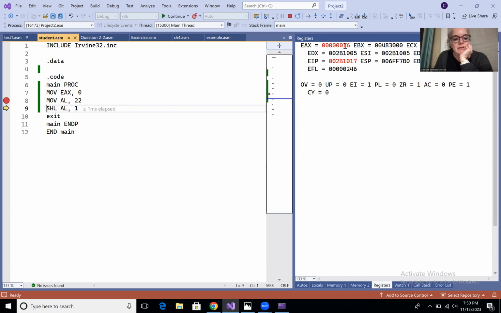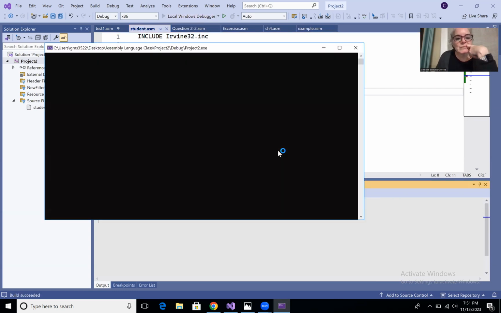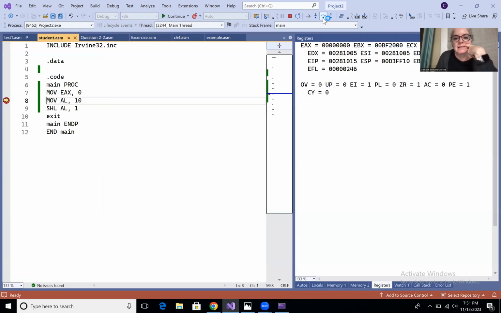And then the next thing is we're going to shift that 1 to the left. So we step over it and 16, it's kind of hard to see because of 22. Let's choose something easier, like a 10. So 10, we have to convert. 10 is A in hex, so we see A in hex. And then when we double the A, it's going to be 20.